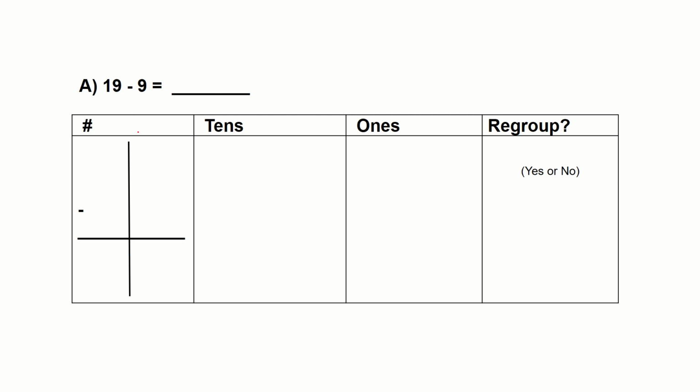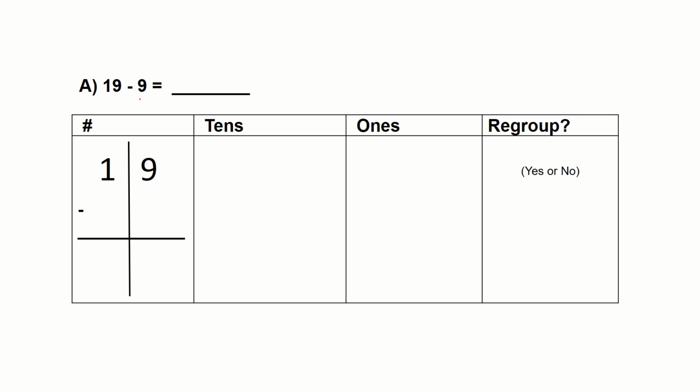I drew my line in the middle, straight and neat. Now I have to put my numbers. I see 19 is my first number. Remember, when we subtract, the bigger number comes first. So my first number goes here, 19. Remember, all the numbers go above the line. Next, I have minus 9. I already see my minus sign here. That's already there for us.